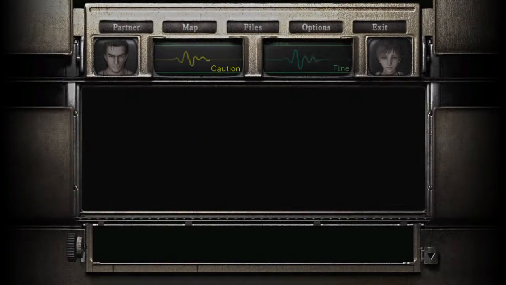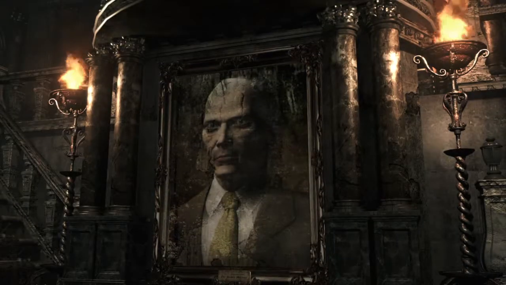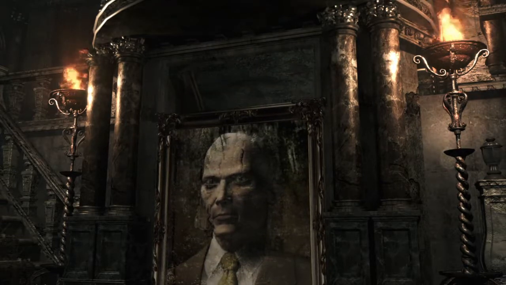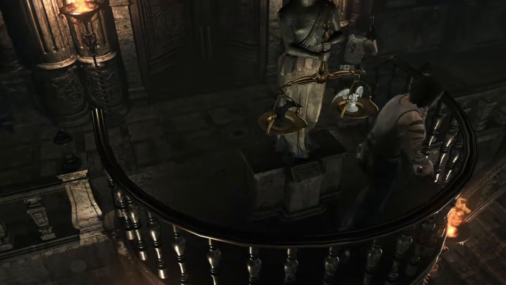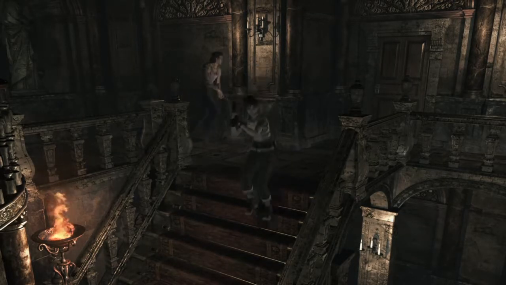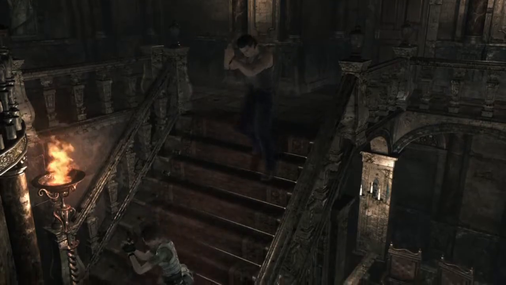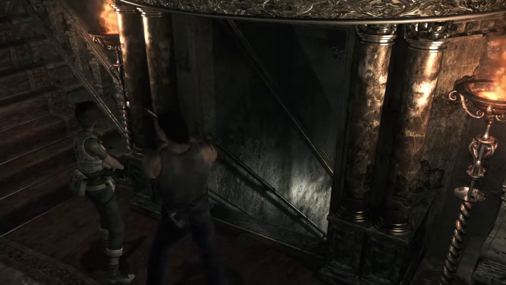And now, obviously, we're going to use this on the other side. And we're going to have balance. Okay. With that done, we now completed the second part of this walkthrough. We're going to go to the third part, which is the basement right down there.